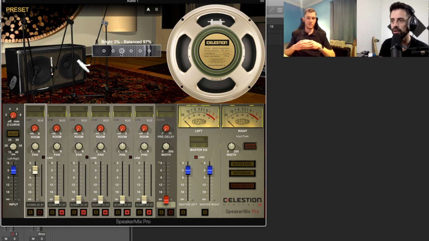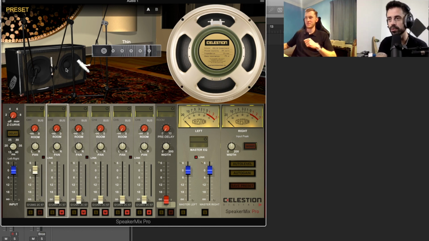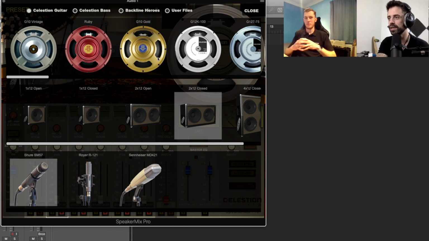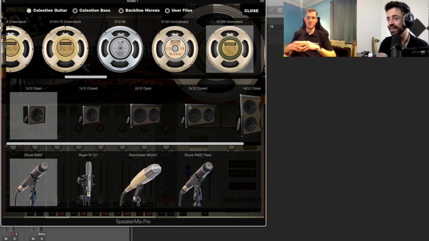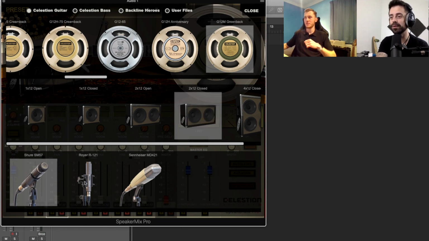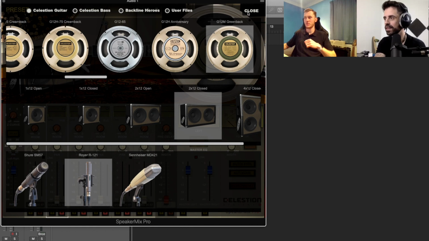Perfect. So I've got my fader up, but I want to have another microphone on this. So I'm going to go to channel 2, fader 2. Okay, so we'll go to fader 2. I click the speaker again, and I know it's really boring, but I'm going to go with the same thing, but with a 121 instead. Can I do that? Yeah, so we'll go there.